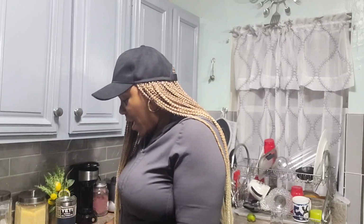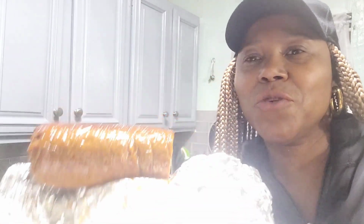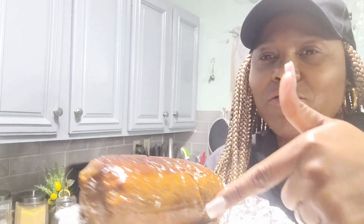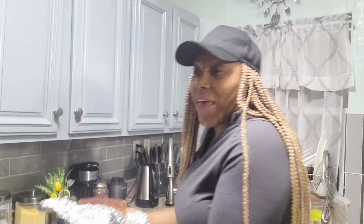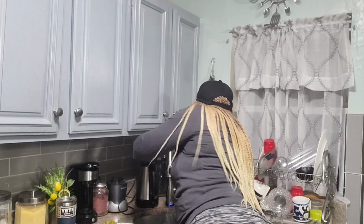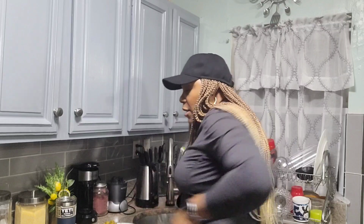Right, let me show you the ham. The vegan ham that I made. I told you guys that I would show it to you. That's the pineapple butter and brown sugar that's on top. So if you see some yellow looking thing, it smells so good, and I can't wait to eat. I just came on to show you guys what it looked like.